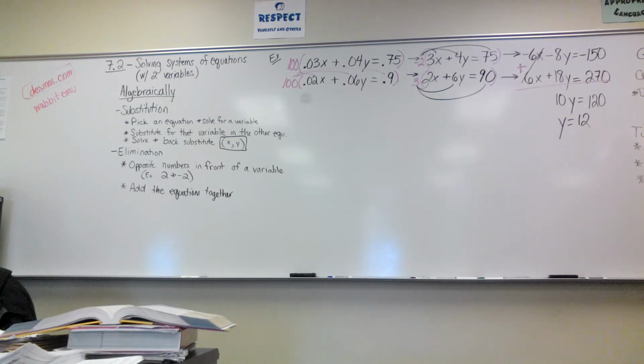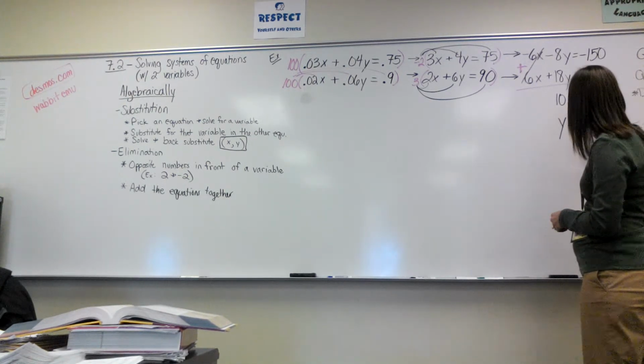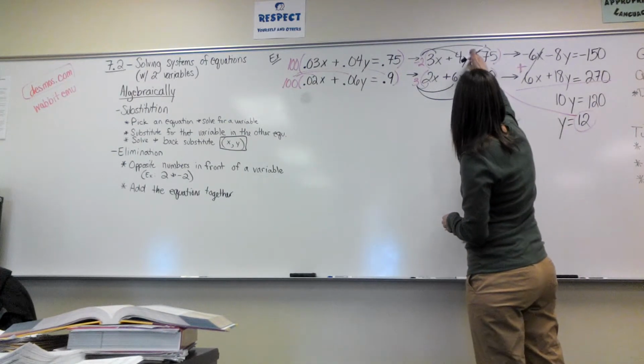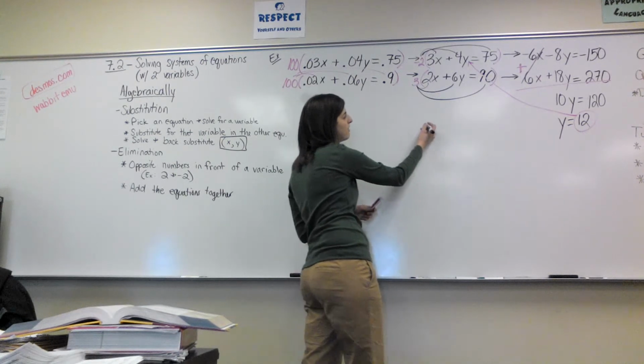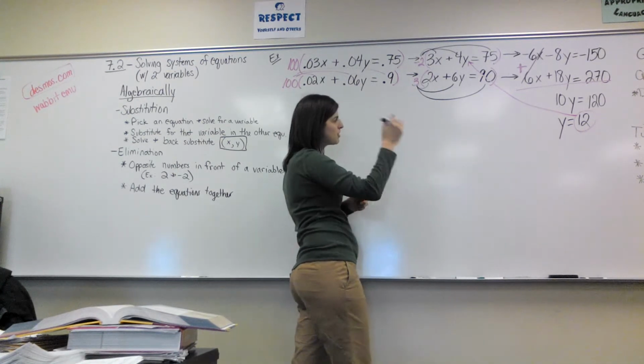To find x, what will I do? Plug it back in, and it doesn't matter where. Any equation with x and y in it, which one do you want to use? The 3x plus 4y equals 75? Okay, so here we go. 3x plus 4y equals 75. That's the one that some of you chose, so we'll do that one.